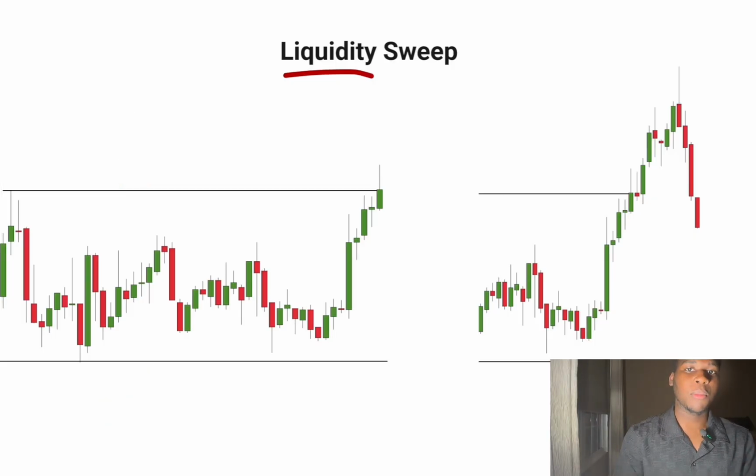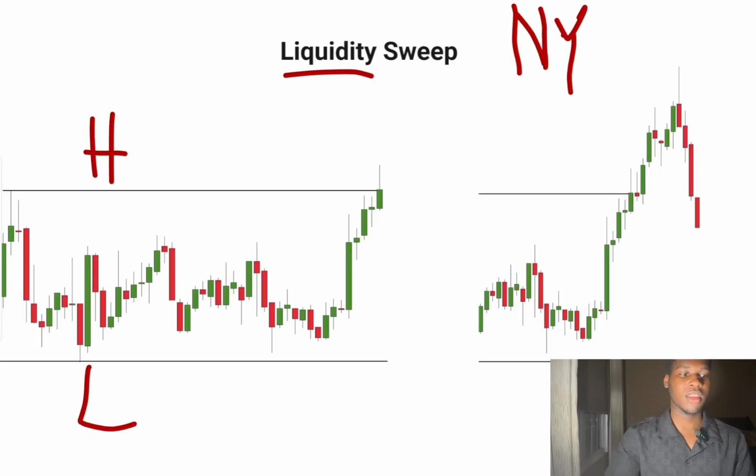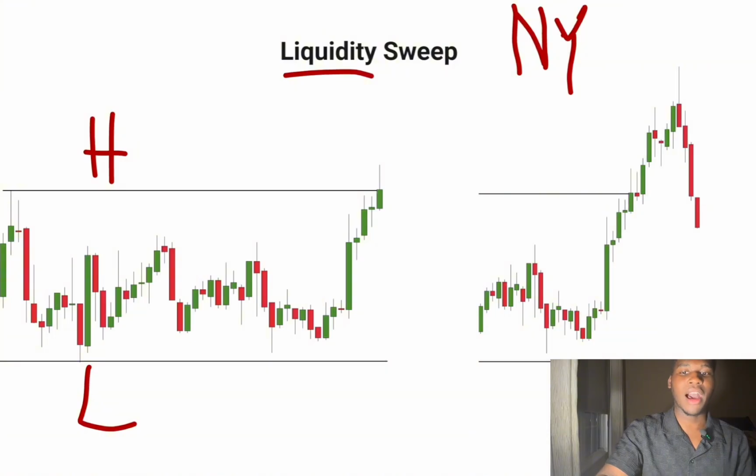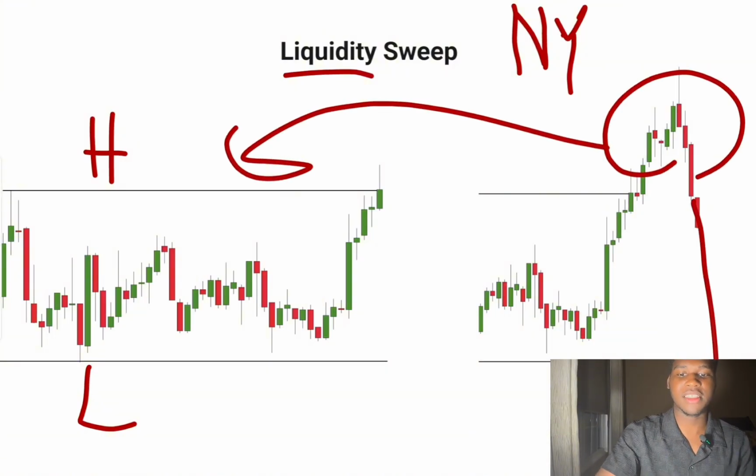So in this example, we are going to be trading New York. We mark off the high of London and also the low. And then we can see that London session was mainly inside of a consolidation. And then what did I just say earlier? Traders put their stops above and below these areas. So price uses the high of London as that liquidity and then moves inside of the opposite direction. That is what a liquidity sweep is.